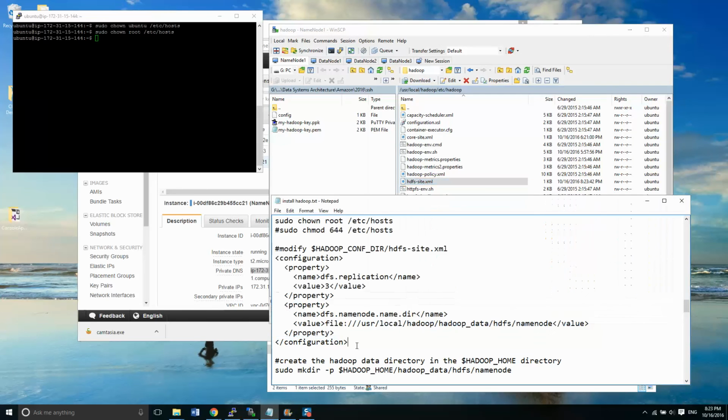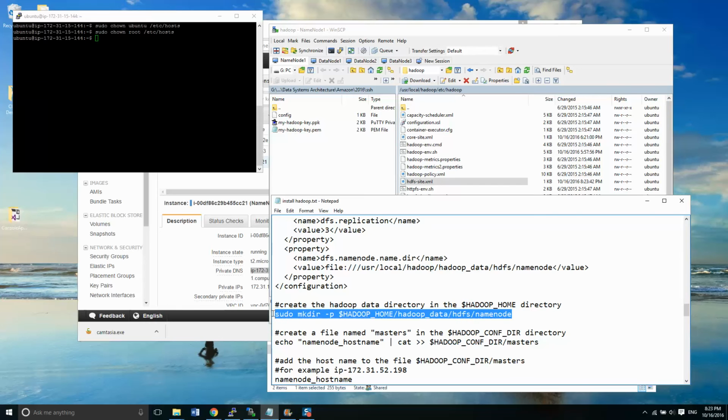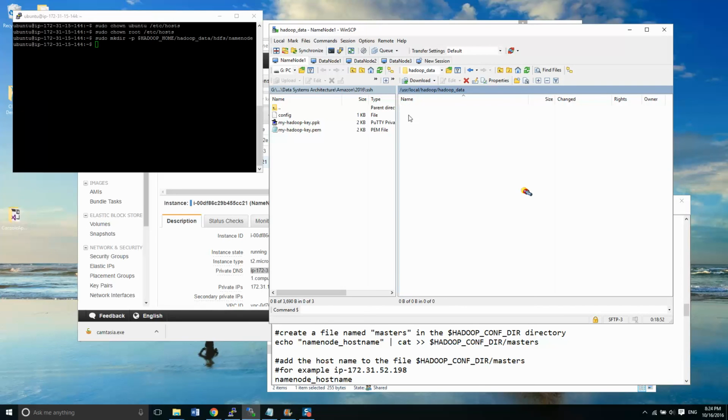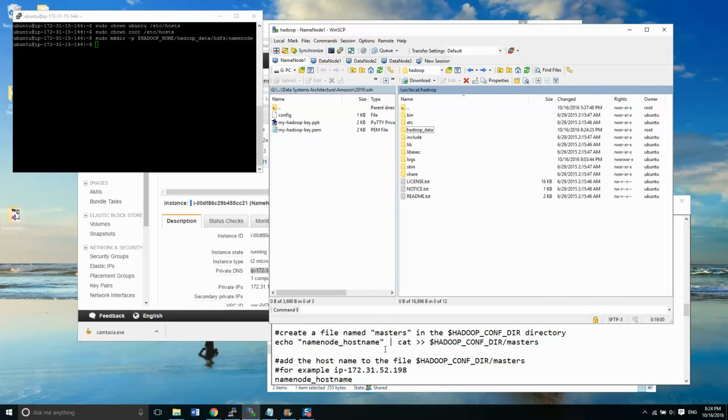Close out of that. Now, we have to create a data folder for our HDFS. What our HDFS is, is basically just a file system within a file system. You could imagine it like a really large zip file, if you will. It is managed by Hadoop itself. So right now we're going to create a name node HDFS folder. If I go over here, you'll see that there are no folders. If I refresh, there are no folders there. I'm going to create that folder system. It is now there. If I go in here, we don't have anything in there yet, of course. It's just straight up a folder. There's nothing unique about it.